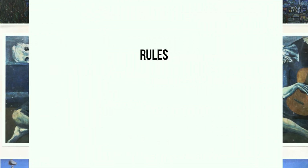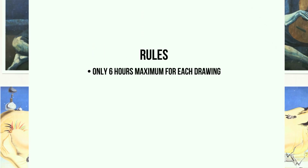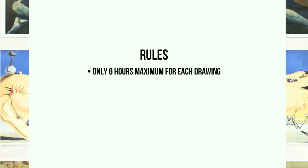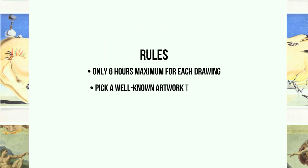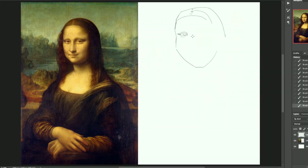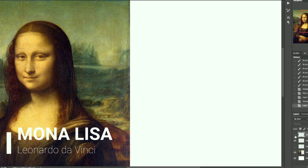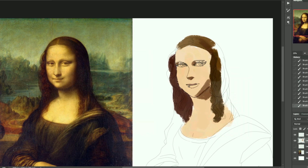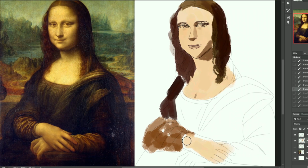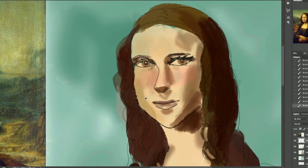Here are the rules. I am only allowed a maximum of 6 hours on each drawing, and of course, the other rule is that I have to pick a well-known artwork to redraw. So let's get started. The first artwork I will redraw is no other than the Mona Lisa by Leonardo da Vinci. It's the most famous painting in the world for a reason, right? So I thought it would be good practice to learn from this masterpiece.